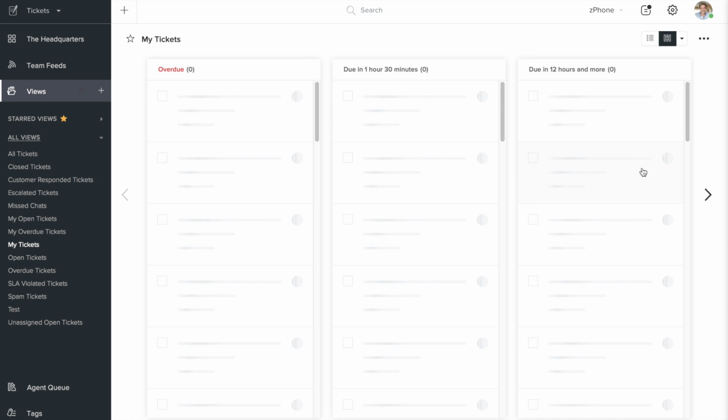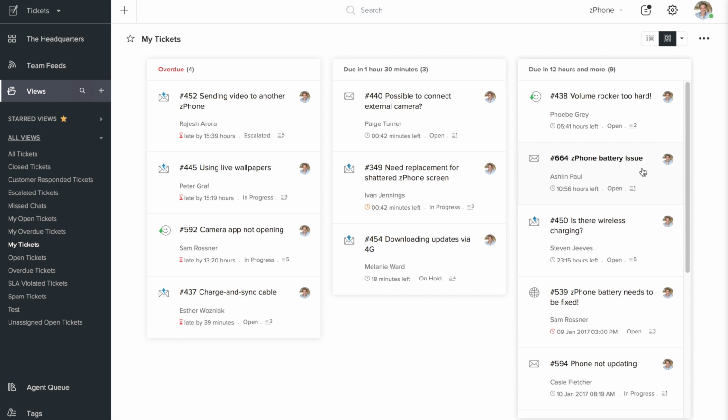The countdown mode arranges the tickets into columns for you according to the due time. So each column is a queue of tickets. The leftmost queue will have the list of tickets that are overdue, so these are the tickets that need your immediate attention. The column to the right are the list of tickets you will need to work on in a few hours, once you're done with the overdue tickets of course.